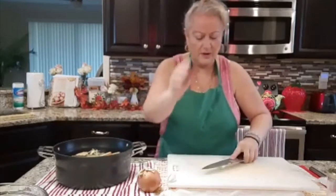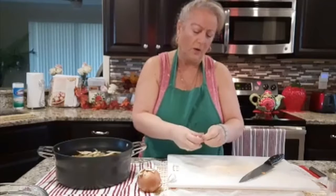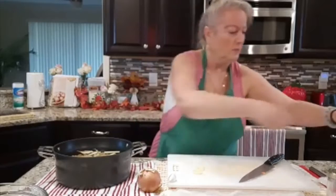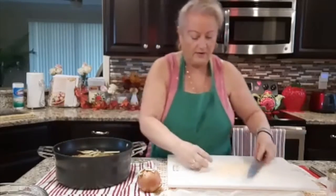I'm just going to take my garlic. Sometimes if I feel like it, I will put in the whole entire peel, but I'm not feeling like I want to do that. I don't want to have to deal with that. They go right in here just like that.